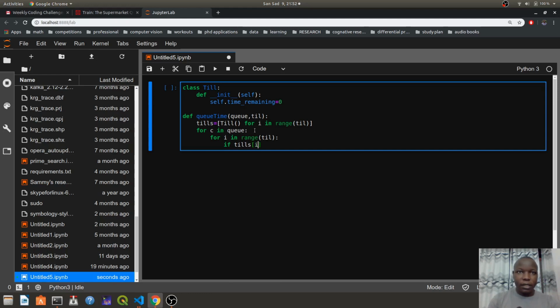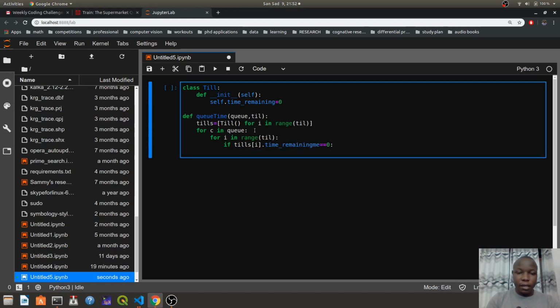If that till i's time remaining is 0, if their remaining time is 0, then that till's remaining time will be c, because now this client is coming to that till.